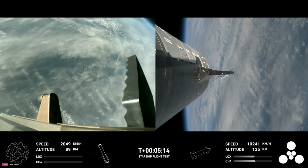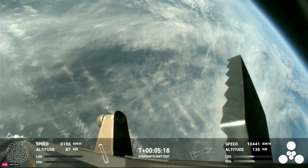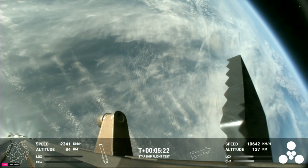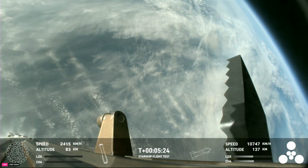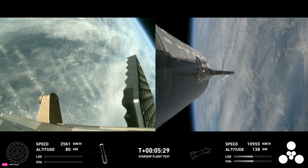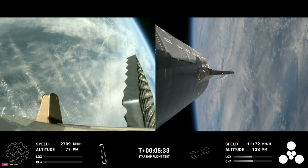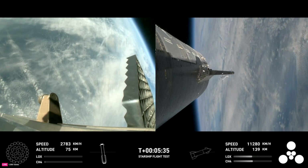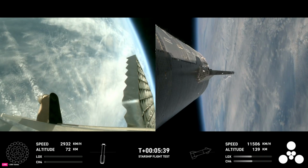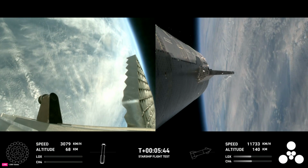Good news there telling us that the path that Starship is on is good. Now, Starship's second stage is still firing its engines, and as you heard, following the planned flight path. The ship objectives: we're looking for hot staging, which cruised right through that, and we're looking to demonstrate controlled ascent as well as orbital insertion. The bottom right-hand corner of the screen shows the ship engine graphics, so be sure to keep an eye on those.